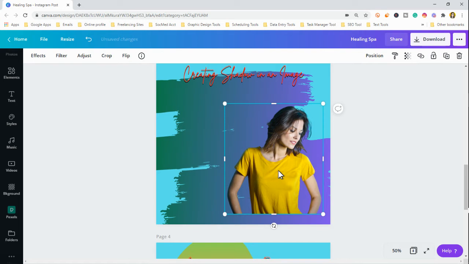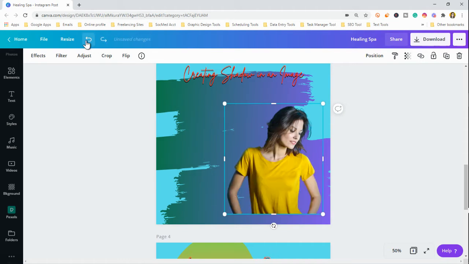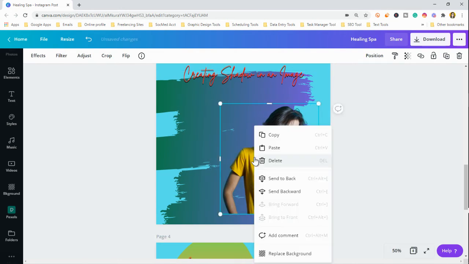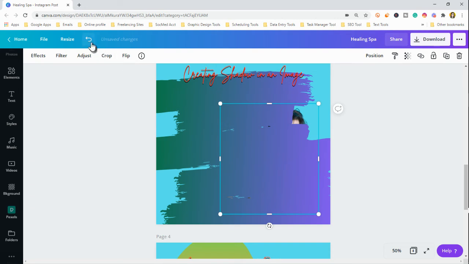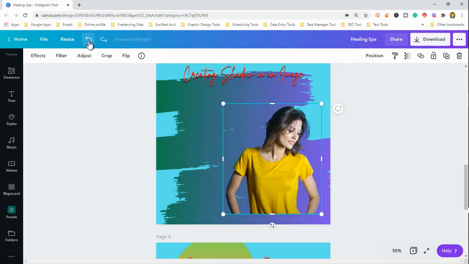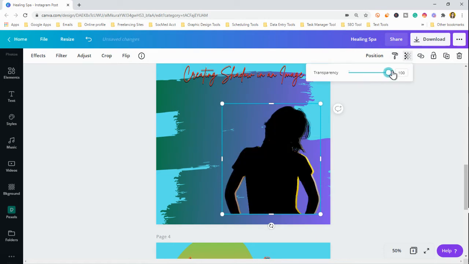Okay, so hindi siya nakita yung aking shadow, palitan ko siya. Okay. So, balik ko lang siya guys.